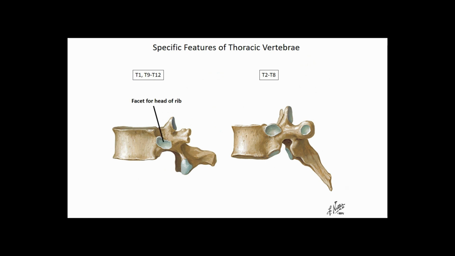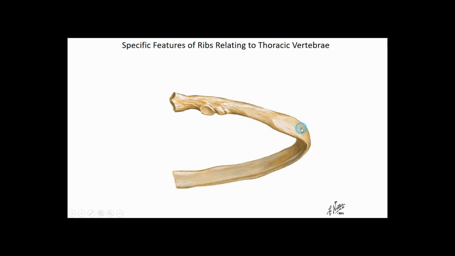Just to reiterate, we have the facet for the head of the rib present from T1, and then we have a little bit of a break, and then from T9 to T12 we have a single facet for the head of the rib on those vertebrae. Everywhere from T2 to about T8, however, we have demifacets. So a single rib head will be shared by adjacent vertebra in the thoracic region as well as their intervertebral disc. And so those half facets are called demifacets. And don't forget that we've also got on many, but not all, of the thoracic vertebra, the transverse costal facet, where the tubercle of the rib will articulate and actually forms a nice little synovial joint right there.